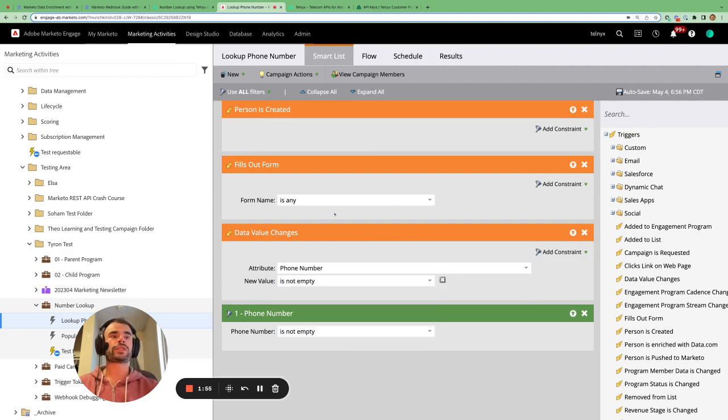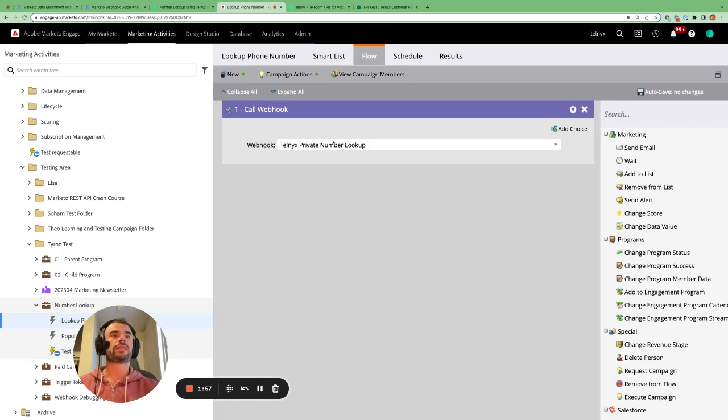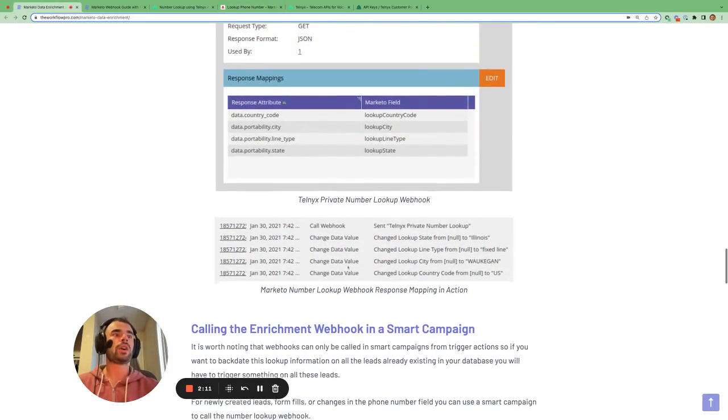If any of these triggers happen, then let's send the webhook request to our Telnyx number lookup webhook. So then we'll request all the information about this person's phone number. And when we do that, all these fields will be populated.